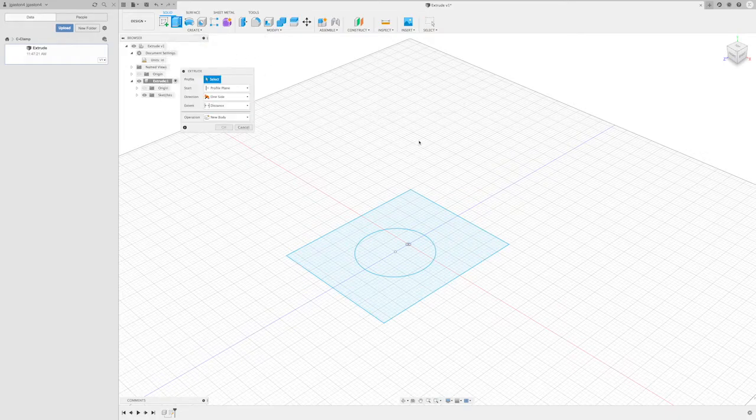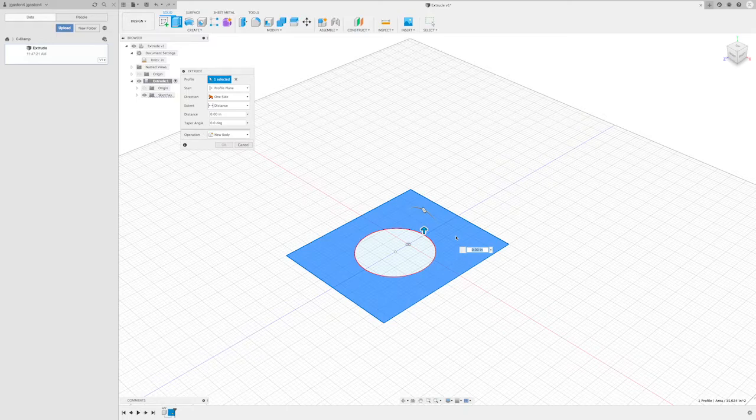And then it wants you to select the profile. So you can see here, the different profiles are going to light right up for you. Fusion's pretty smart and it's selecting. So let's say I want to extrude the whole thing. So I'm going to click on the first profile. And then you'll notice, well, I've got that part, but I want to make sure that the inside isn't hollow. So I'm going to hold Shift and I'm going to select the inner piece.